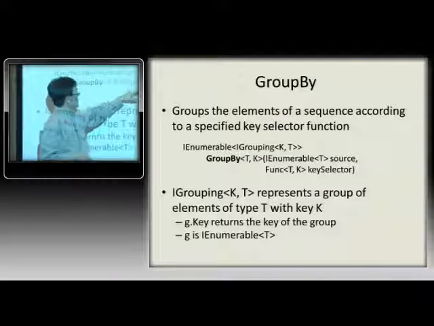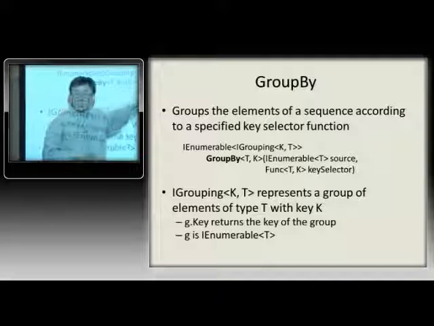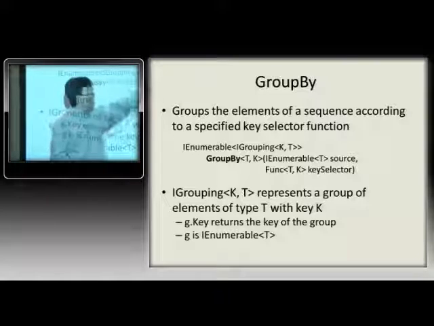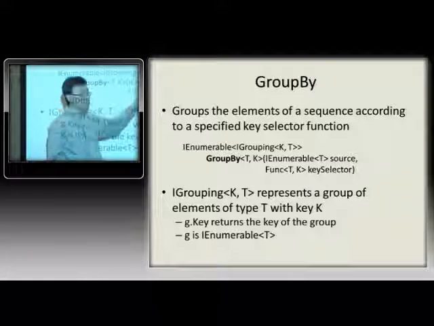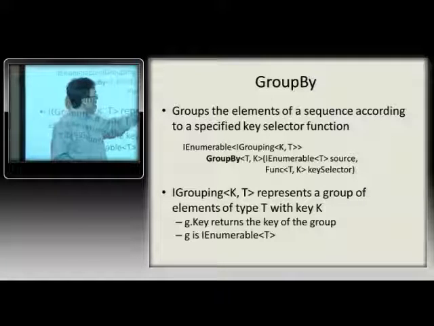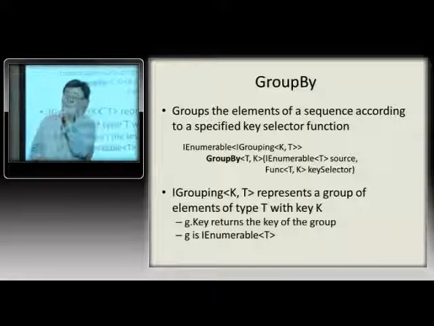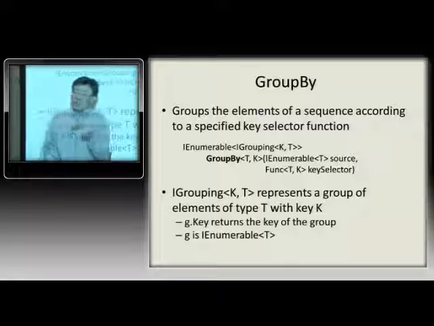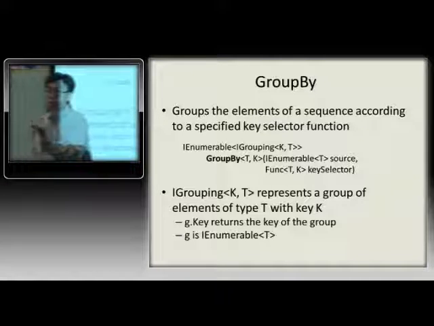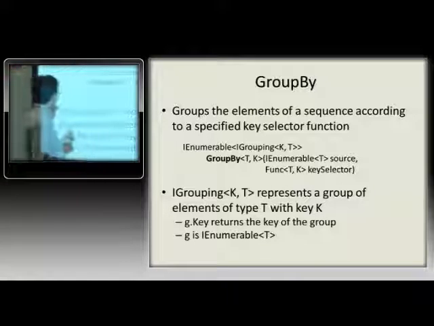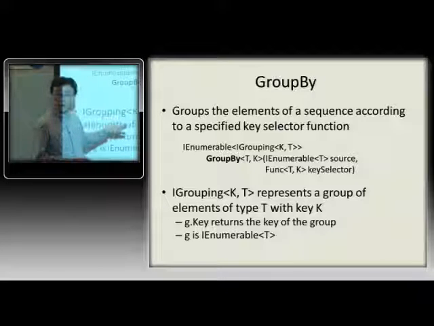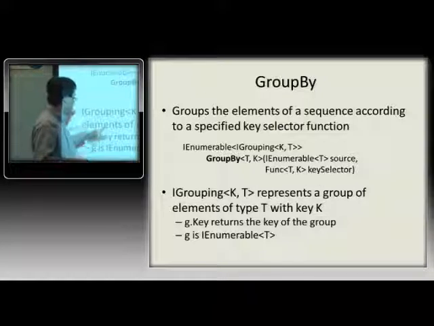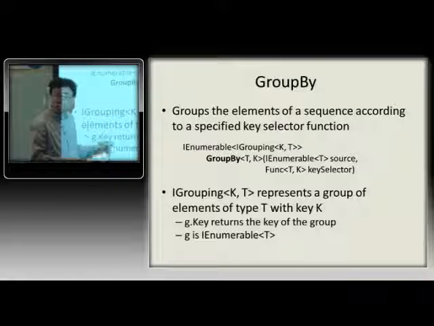It's always the case that the first argument is the collection we are going to operate on, and the second argument is the key selector, which selects the key that is going to be used to form the groups. This IGrouping is also an interface, and it exposes two things.